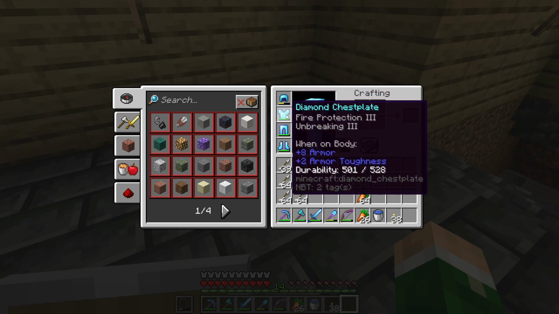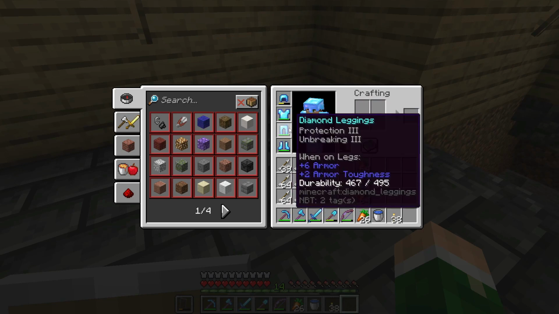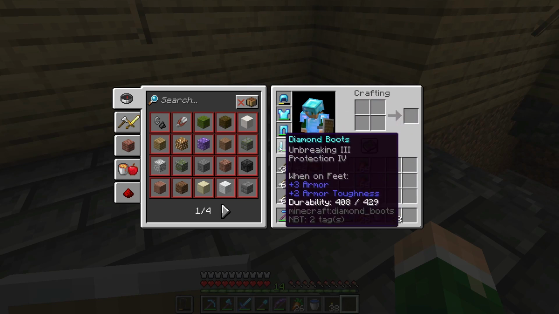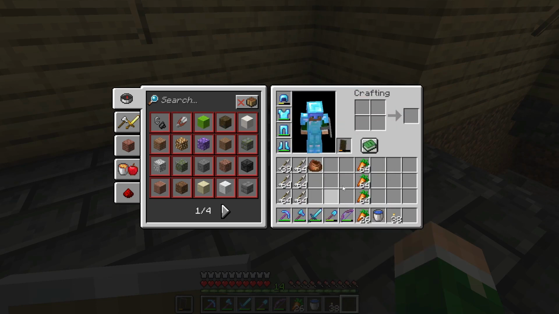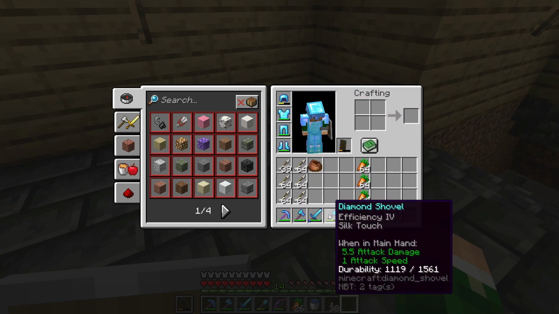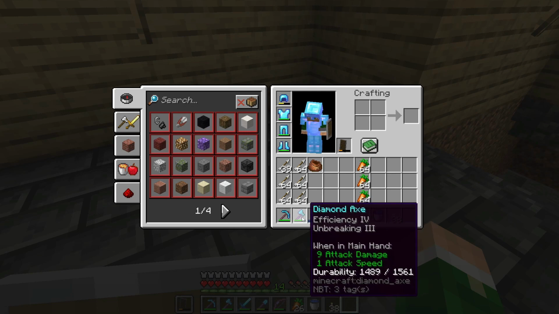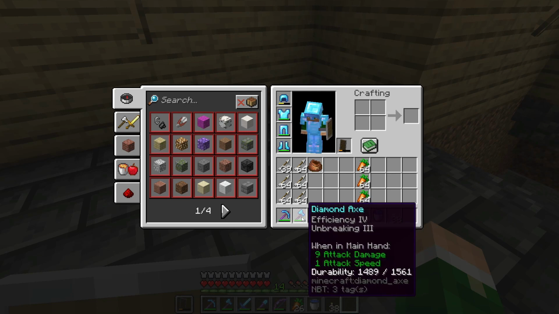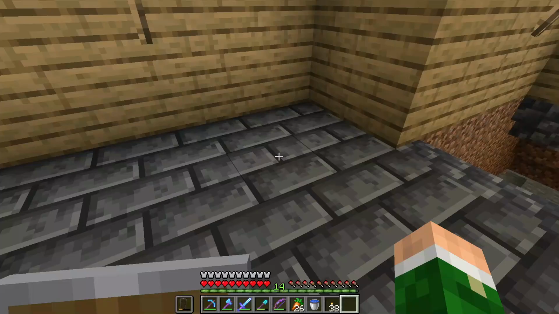So then I have fire protection 3, unbreaking 3 on here. Protection 3, unbreaking 3, and unbreaking 3 protection 4 on my armor. Then I have efficiency 4 and silk touch, no unbreaking. Sweeping Edge, Unbreaking 3, and Fire Aspect 2, no sharpness. Efficiency 4, Unbreaking 3 axe. And Efficiency 3, Fortune 2, and Efficiency 5.